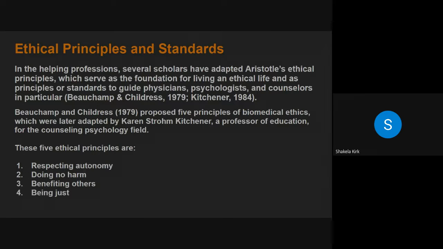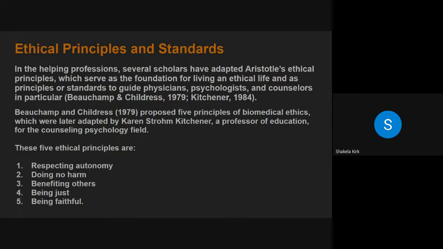4. Being just. This basically means treating people fairly and equally. And lastly, 5. Being faithful. This means keeping promises, being faithful, and being loyal to the group. Being faithful is premised on relationship and trust. Let's say you are a leader of a group and you violate the principle of fidelity. It would be hard for others to develop a trusting relationship with you.